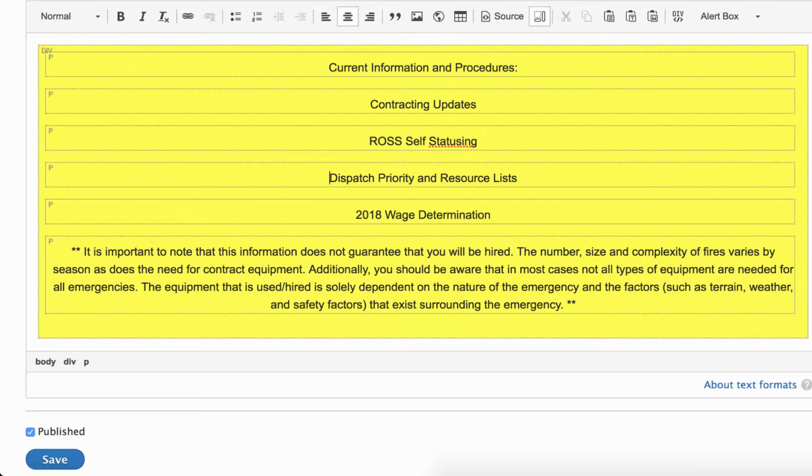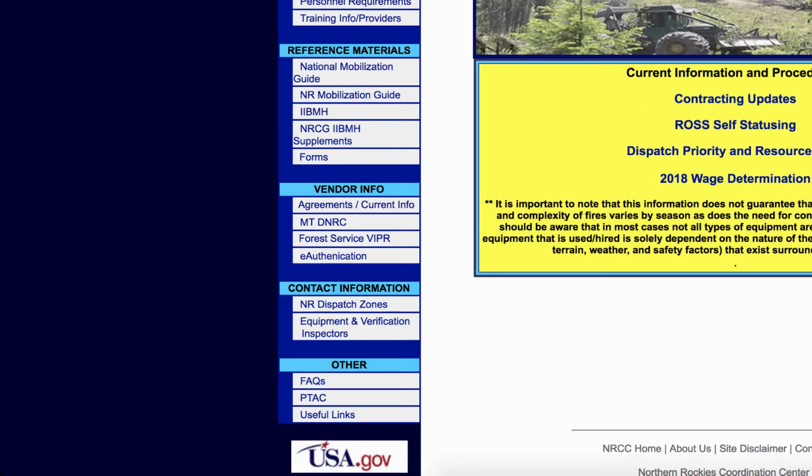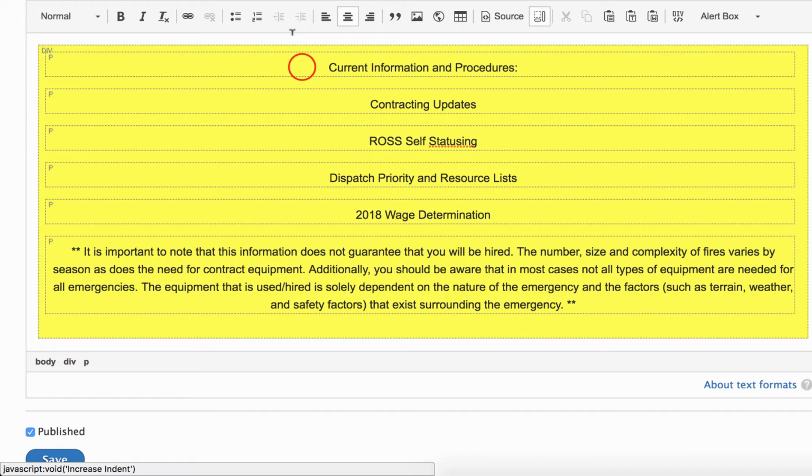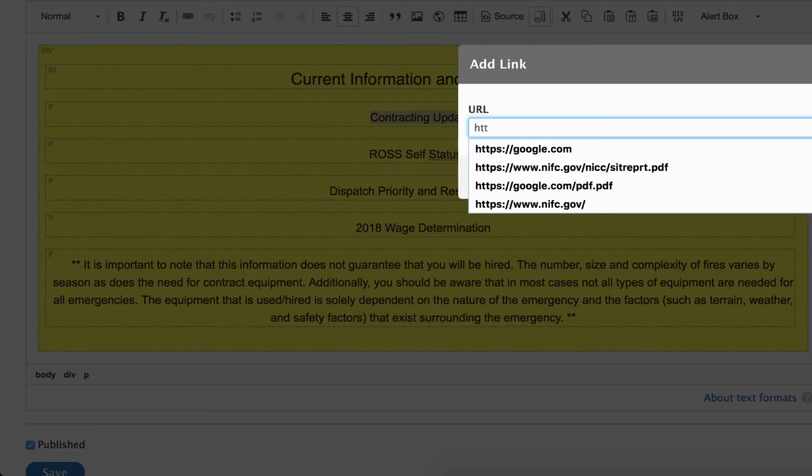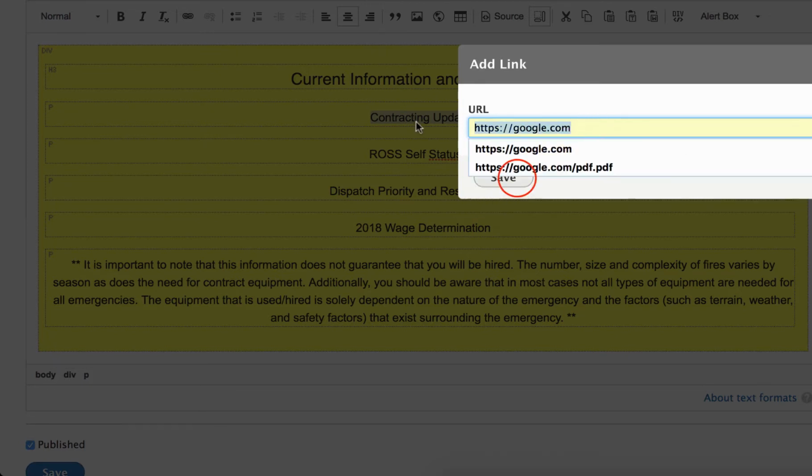And okay, so that's kind of like a heading. So we'll go back. Let's make that a heading 3. And these were links. So we can just go in here and add a link. I'm just going to put a placeholder in there. Just Google for now.